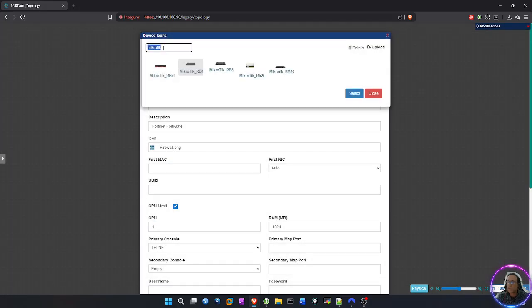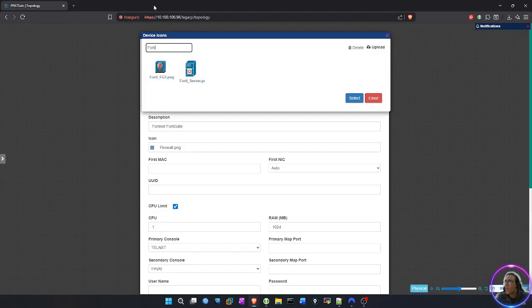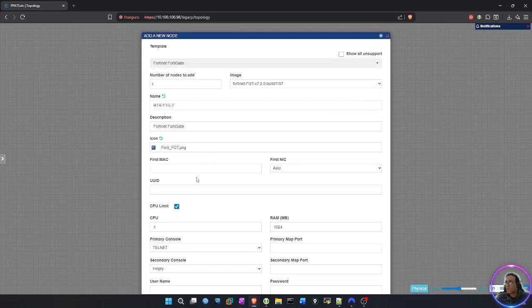These two devices will pair with each other and will be part of a transit AS.